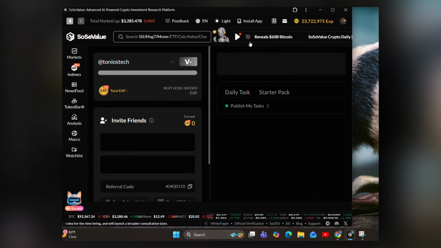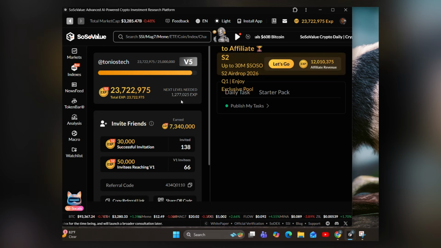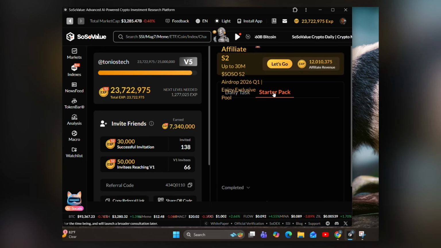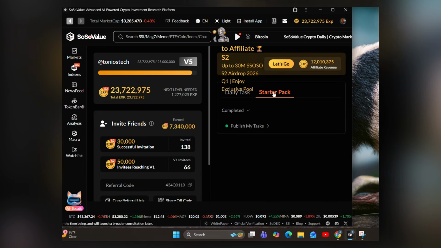So I'm going to tap on it. Once we are here now, this is my XP page. Now I'm going to click on this starter pack and you can see completed. All of them have been completed. But for us to properly verify that this has been completed successfully and I have gotten the XP points, we're going to head over to my mobile device now so that I show you the needful.